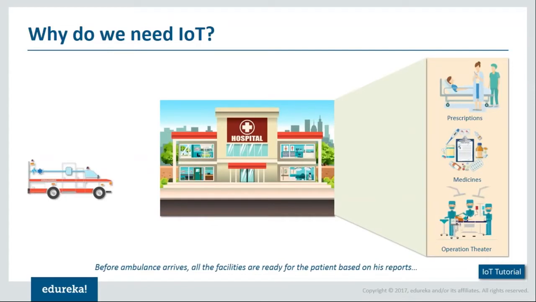So this in turn brings in a lot of transparency and reduces a lot of effort and time involved. Now take today's scenario: there has to be someone monitoring this patient's health. If there's a fluctuation, they need to call the hospital and request an ambulance. Once the ambulance is here, they take the patient back to the hospital. Then again, a lot of checkups need to be done because the doctors are not fully aware, and a lot of tests need to be run. This in turn leads to a lot of delay in certain emergency cases. Now, if a system can do this, then this is exactly where our future lies and what we have to definitely move forward to.